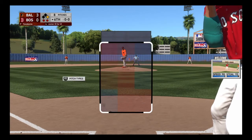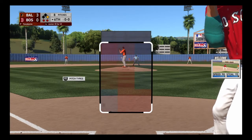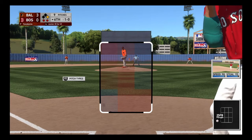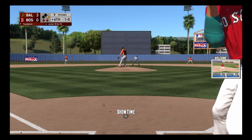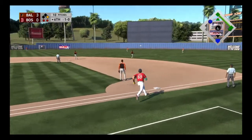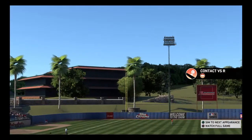Stepping into the box, Patrick Jr. He looked to bounce back after striking out his last time up. Delivery to him on the way. First pitch fastball off the plate there, and it's ball one. High in the air out to center field. Owings coasts under it. No trouble with this one, and the inning is over. So no runs here on it.